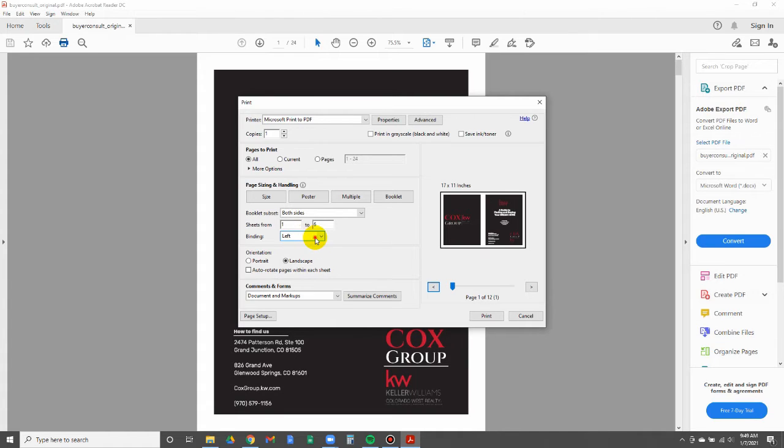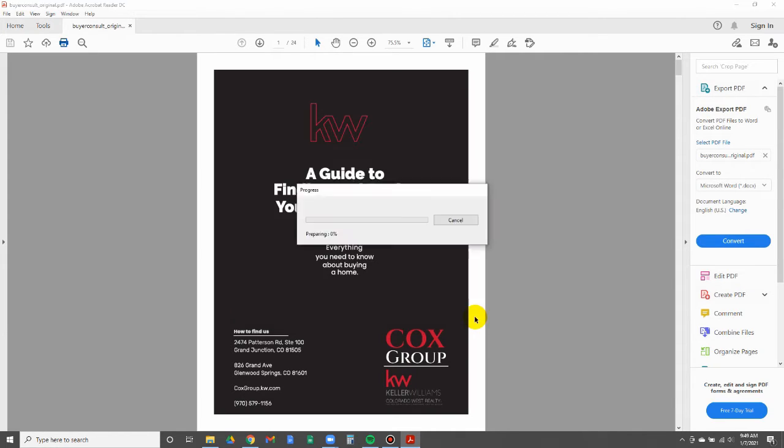So we need to have binding on the right. I'm pausing just to make sure what I'm saying is true. No, we need binding on the left. Binding on the left. I'm holding in my hand right now one that I've done successfully. And then we go to the second page, and yeah, this is correct here. Okay, this is correct. Want it in landscape. This is good. Now I'm going to hit print.